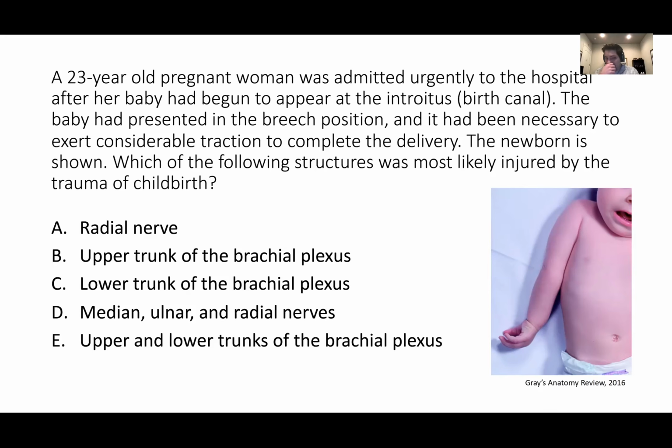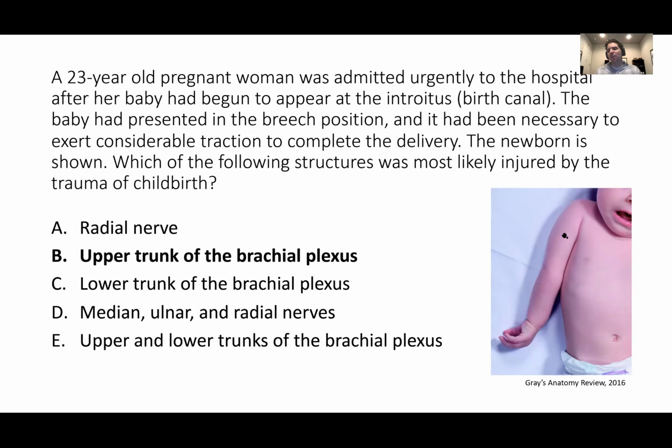All right, so this is the classic presentation they're going to give you. They're going to say there was a difficult birth, and so the doctor had to pull the baby out, usually with traction, okay? So if the baby's head is pushed to the side, sometimes you can tear the upper brachial plexus. If you tilt your head to the side, you could feel it stretching, right? That's the upper brachial plexus.